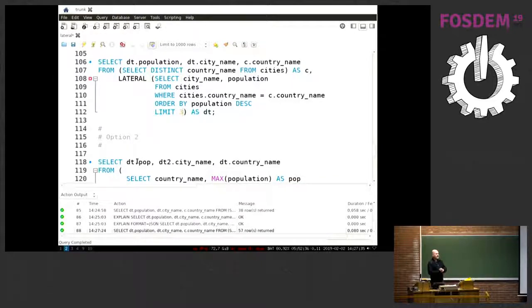I'm not aware of any theoretical proof that you can or can't always replace lateral with other constructs. So I'm not sure there's a proof either way for that. But I am sure that if you try to replace all laterals with other stuff, it will be a very hard to read query. Because this makes it at least easier to read. But be aware that sometimes we're not able to optimize it fully.